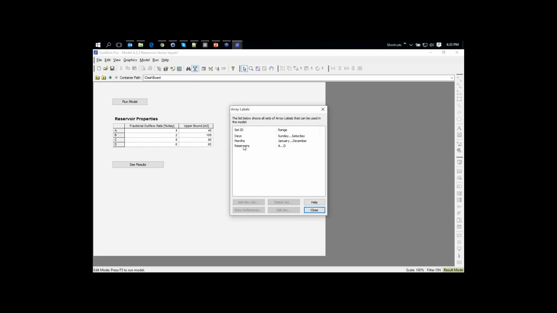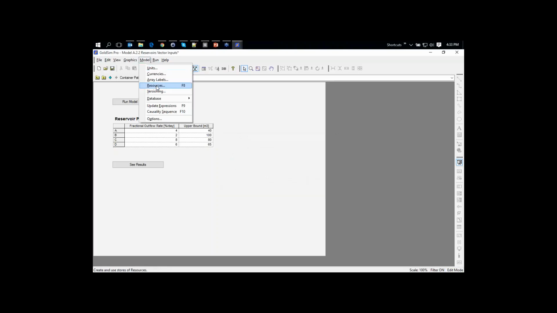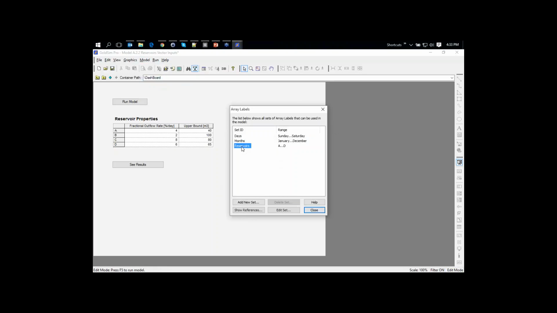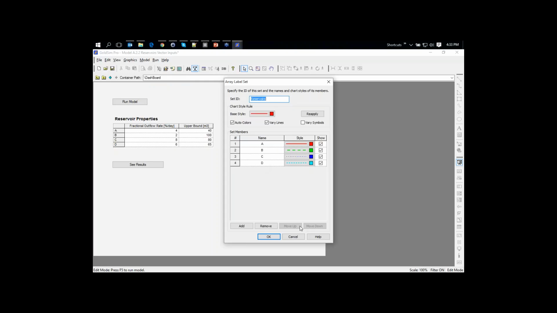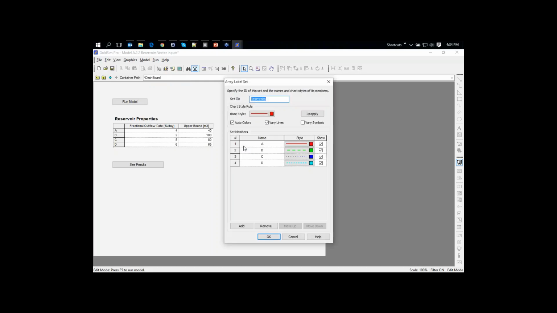One thing I'll show you right here also, actually we're in result mode, so here's one thing that you can do as well. All I did was select it and click edit set, or you can just double click this and it'll allow you to edit this. So I can actually move these around. Let's say this isn't the order we want them in.